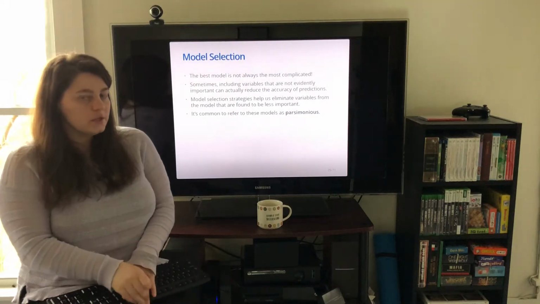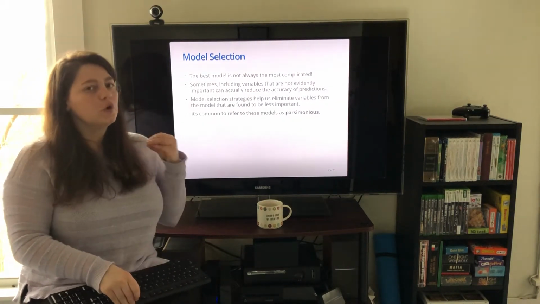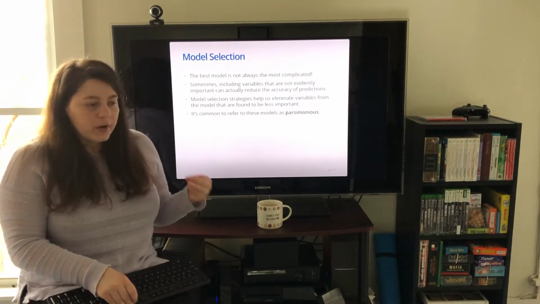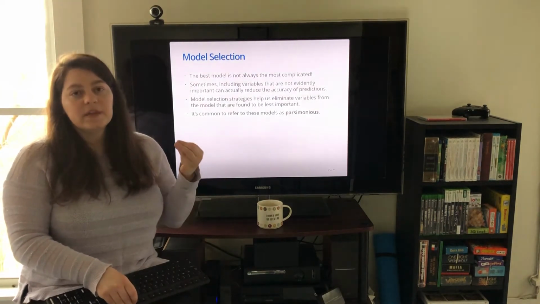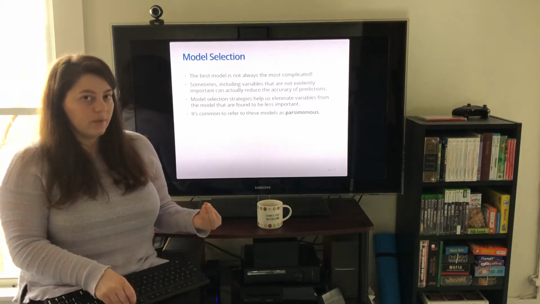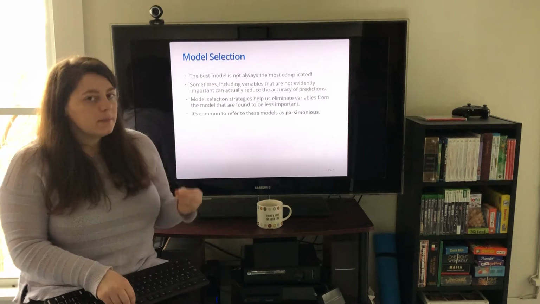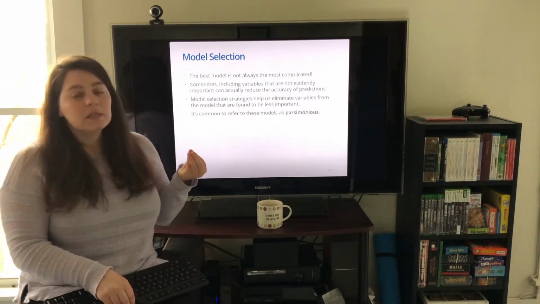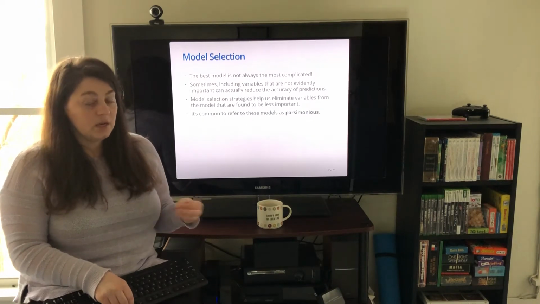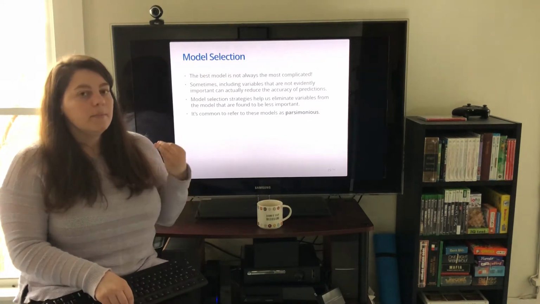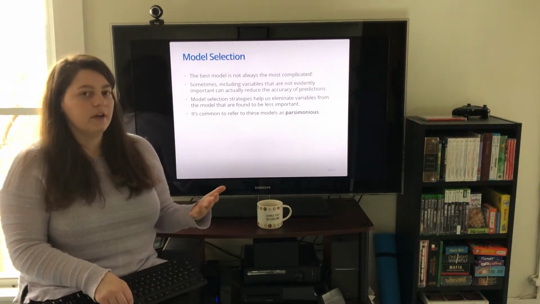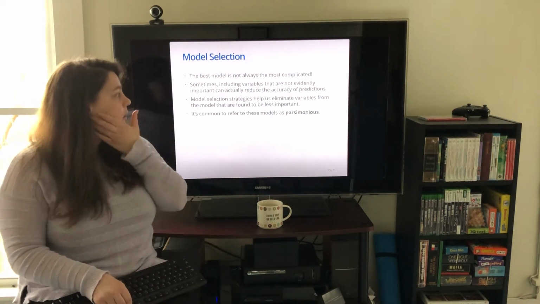All right, so let's go ahead and talk about sort of our goals in picking a model. So we've talked about now R squared and adjusted R squared. We've talked about the idea that we want to maximize the amount of variation explained given the data that we have. But sometimes the best model is not the most complicated model, right? We could add a ton of stuff in, maybe even that stuff is reasonable, but sometimes we want a simple and elegant model that can explain a lot of variation without being too complicated.